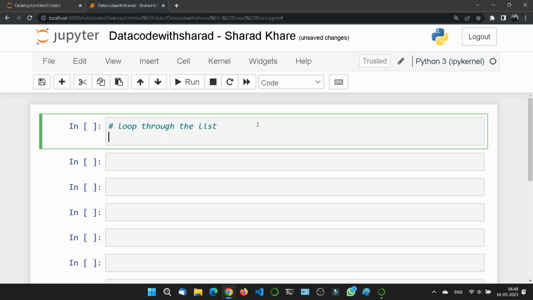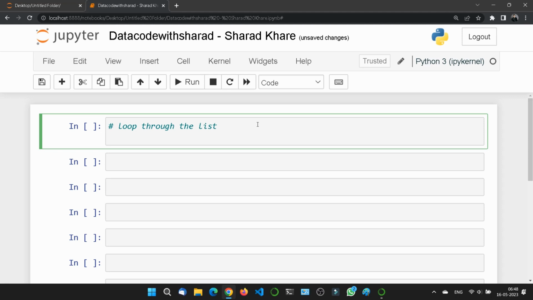Let's say you want a looping type of thing. You want to print everything in the list step by step. For this you can loop through the list items by using a for loop command. You have already seen it in the starting, but now you will see it very carefully. What if I want to print the items in the list one by one?